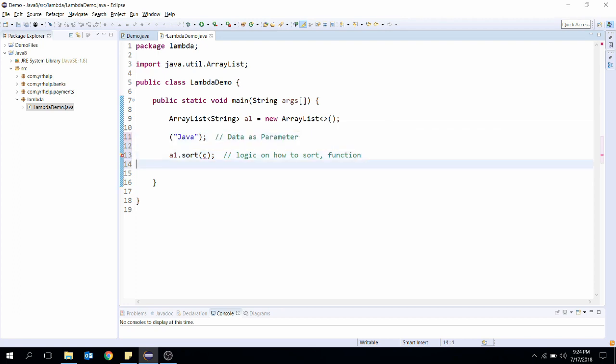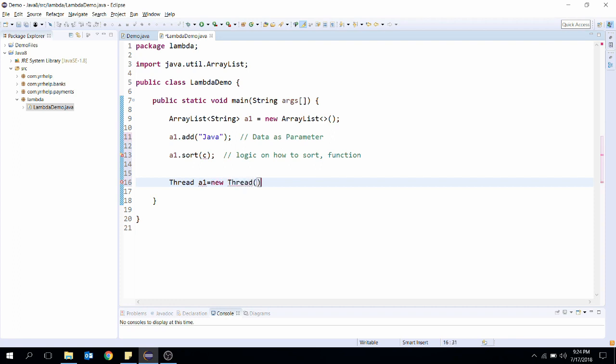Now let's take another example, a thread. While creating a thread, we have to specify what to run in that thread, like what the thread actually does. So we have to pass the set of instructions the thread is going to run. We have to specify a function or a set of logic that the thread is going to run behind the scenes. So this is also quite different from the first one, which is passing data as a parameter.